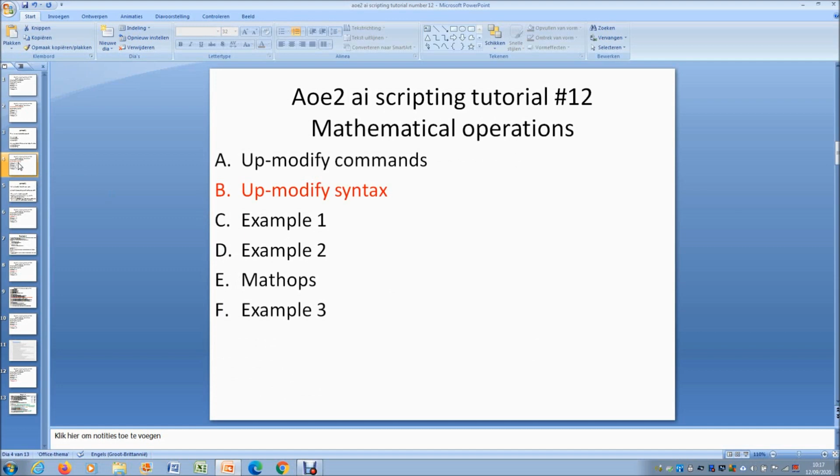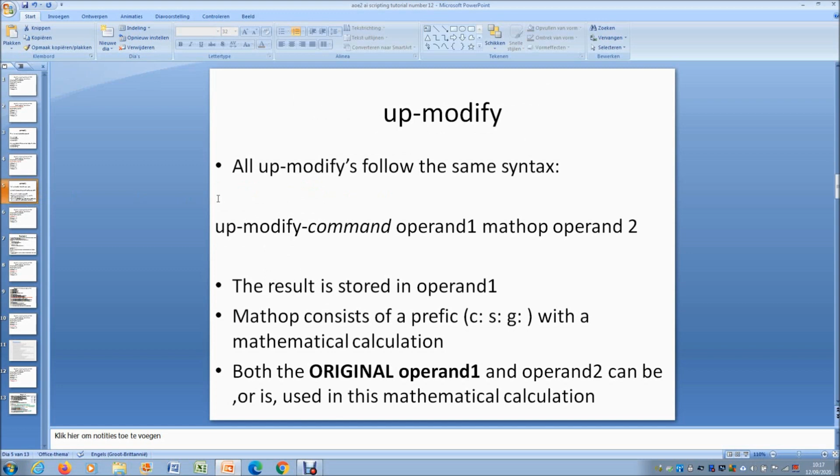The up-modify command syntax structure. All up-modifies follow the same syntax. You've got an up-modify command, an operand 1, a math operation, and an operand 2. The result of this command is stored in operand 1.